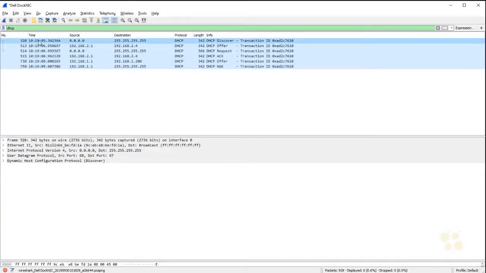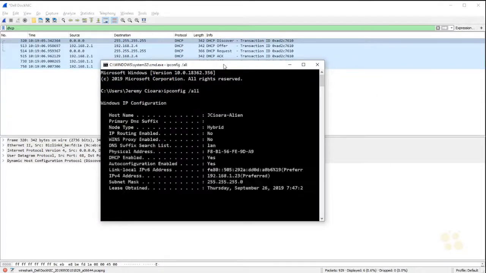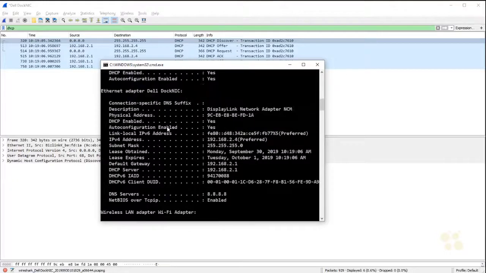I see my computer right here. Now, hang on, whoa. How do I know this is my computer? Well, because I look at that MAC address and in a previous video, I saw BizLink was my MAC address, but there's my full MAC address. And if I really wanted to know, I could open a command prompt, bring that over here, type in ipconfig/all, and I know that this is my network card that I have connected.